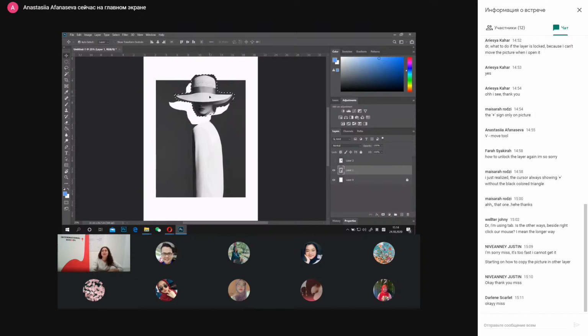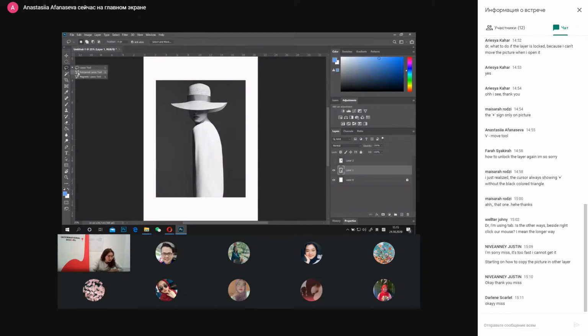But as you see, the difference between the first tool and this one is that the one selects a lot of the background layer, and we don't need the background. We need exactly this part. That's how you can do it. But as you see, it's not as accurate as the other lasso tools.